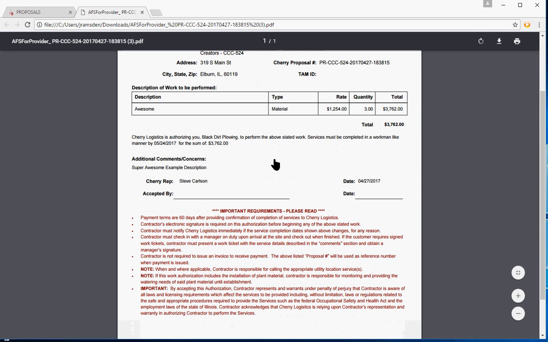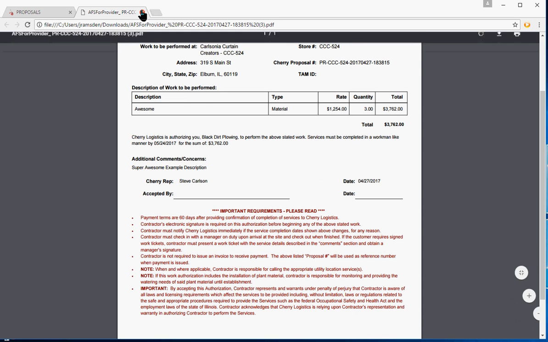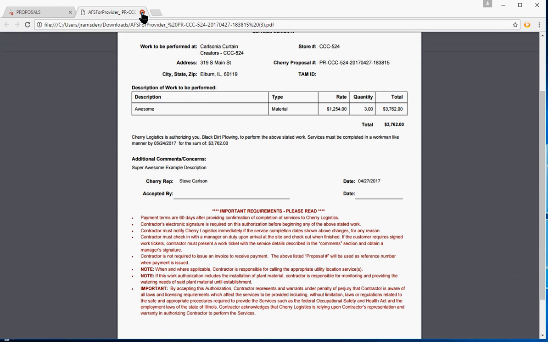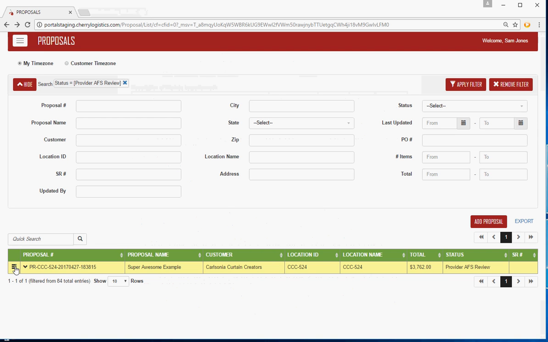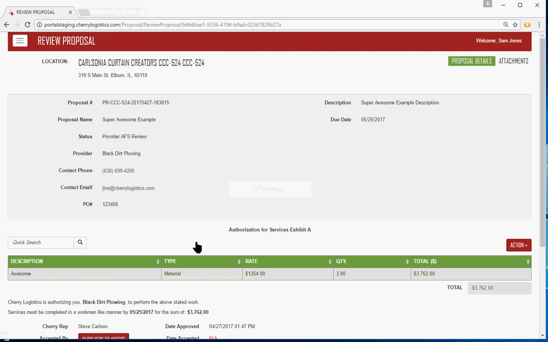So again, we have one that you can go ahead and print for your records here, or download it if you needed to. But also this particular information and document reside right within the proposal. So if you wanted to review the proposal, again, you can see all the information that was associated with the proposal that we saw similar to the last one.